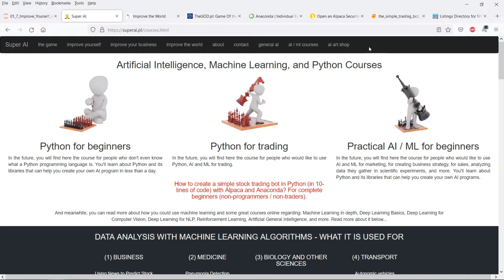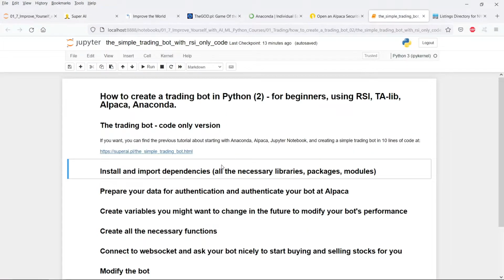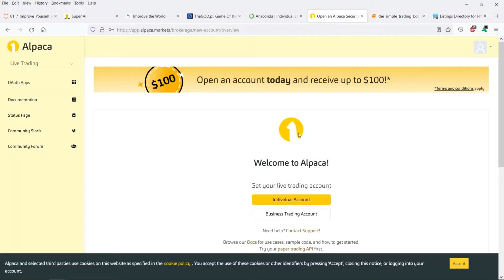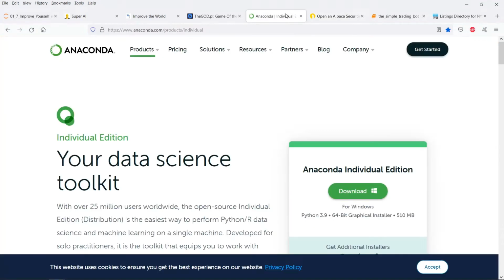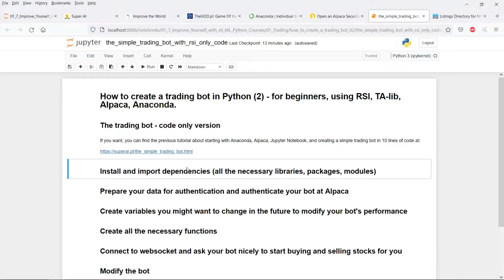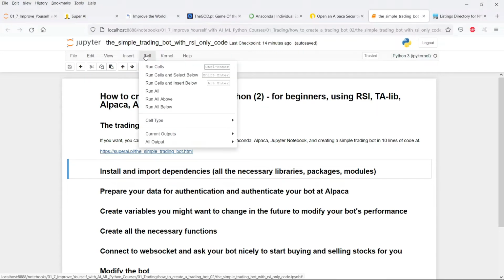In this tutorial we'll again be using Alpaca-API, Anaconda, and Jupyter Notebook. In my previous tutorial, and in the file with this one at my site, you can find info on how to install and run them. We'll be writing our code in Jupyter Notebook. That is very handy, with a lot of helpful shortcuts for those of you who like them. You can find the shortcuts in the menu bar. In this tutorial we'll go through several steps to make our bot fully functional, so you can actually run it on your own.